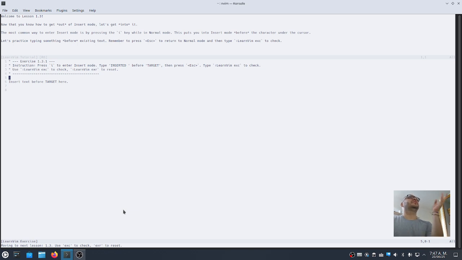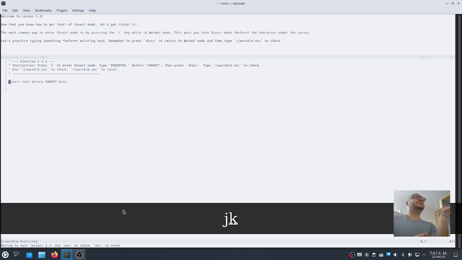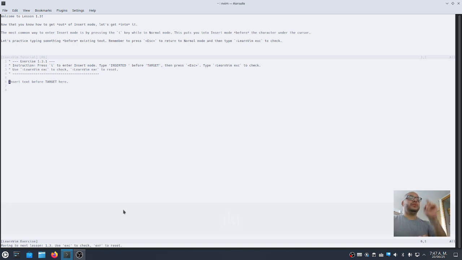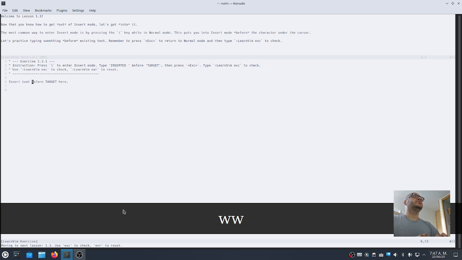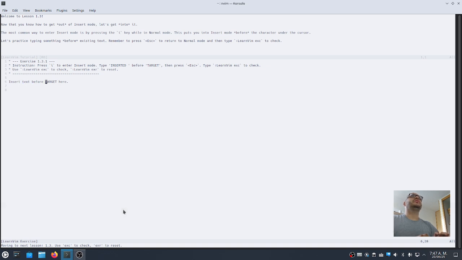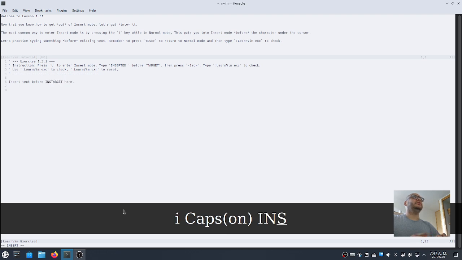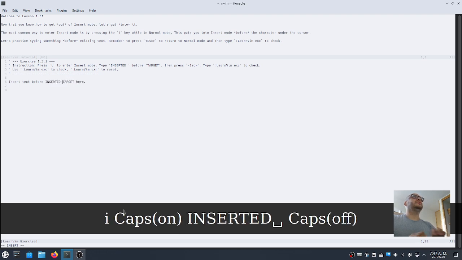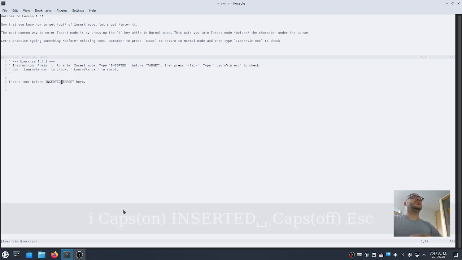So it just tells us about what I just showed you here. It says something like going here, type inserted before target. So let's do that, inserted. Let's go back to normal mode.